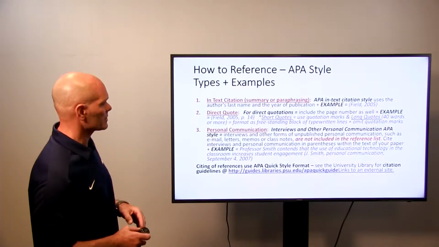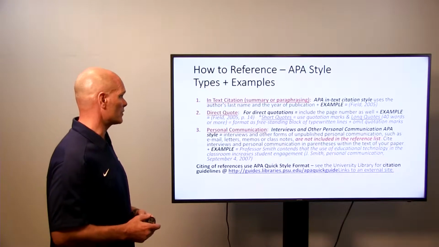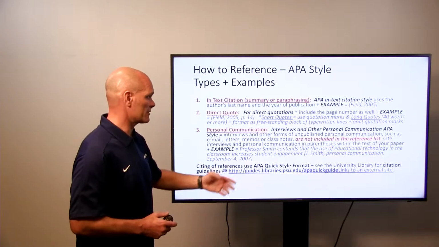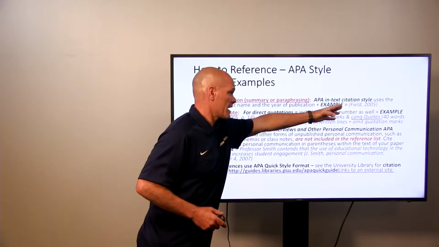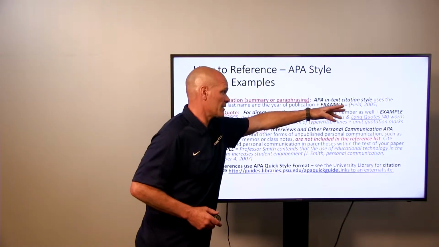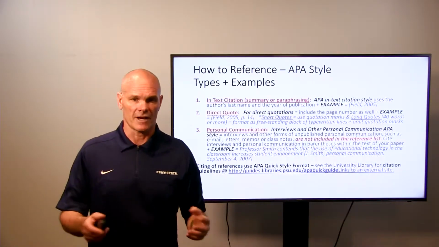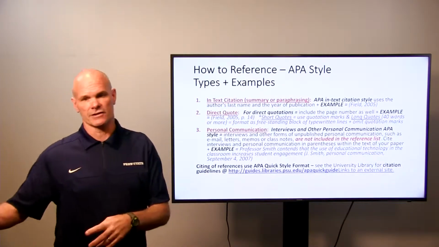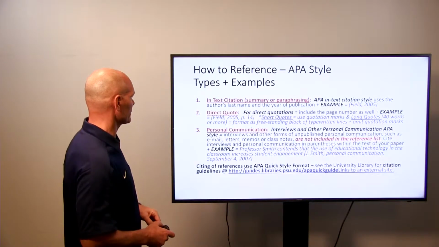First, an in-text citation where you're summarizing or paraphrasing. You'll just simply use the author's last name and the year of publication. So for example, it's important you use the parentheses, author's last name, comma, year of publication, parentheses. If you don't have those, that's an incorrect citing. You cannot just say, Fields talked about this. I need you to cite that using the parentheses.